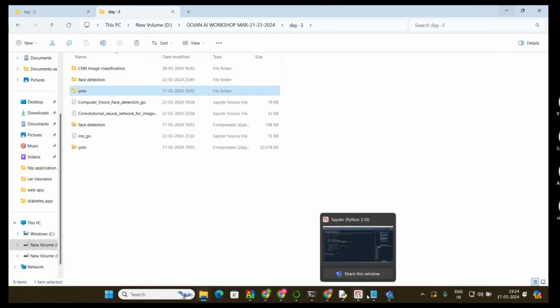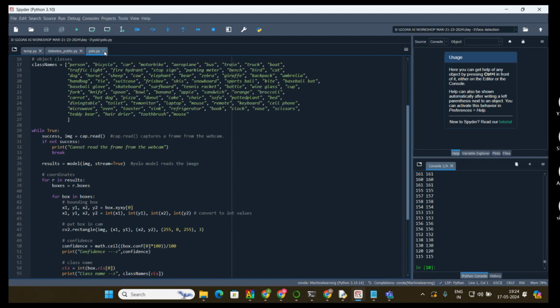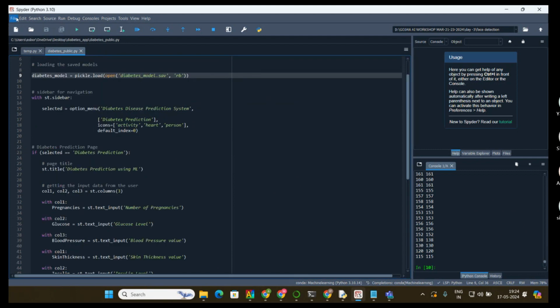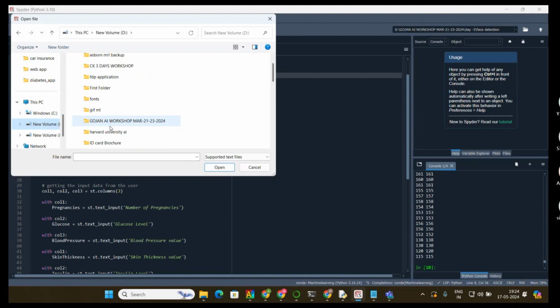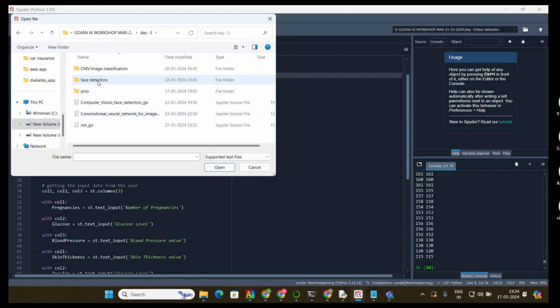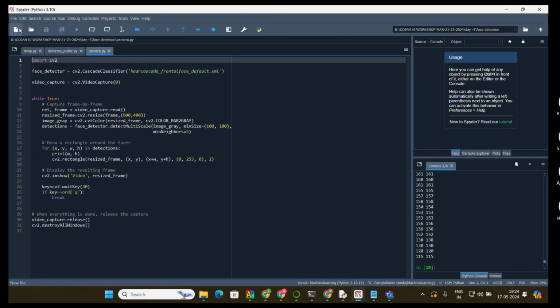Now you can see this is the file I opened. This camera is the file that I sent to you. I'm closing everything here. If I want to open it, unzip the folder and go to the location where you have stored it. From here, I'm interested in the face detection. If you go to that, the Python file will be there, just open it. What I'm using is Spyder.